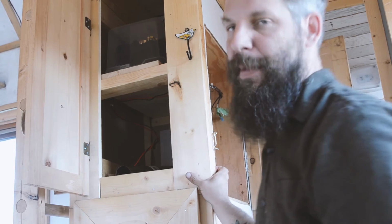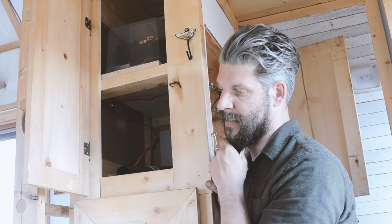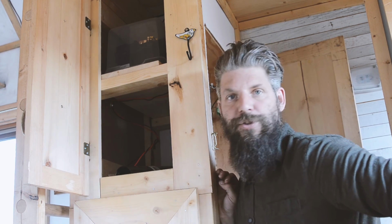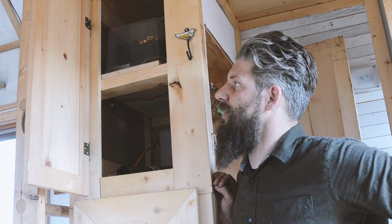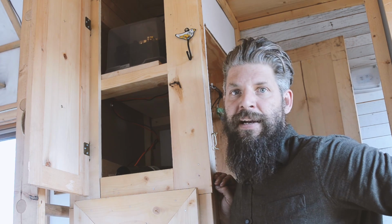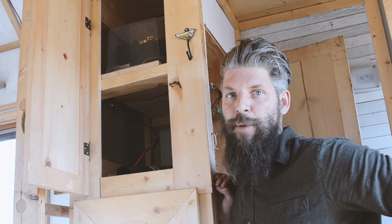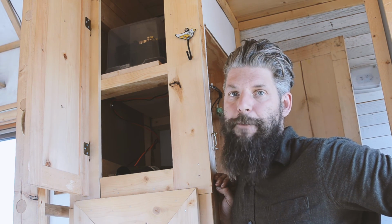Up here, this is the main one. This is the real big one for me that I really wanted to get done today, was to seal up that battery. A lot of you are going to ask, why don't you just put the battery outside? And the thing is, in this climate, in the winter, if you have your battery outside and it gets cold like that, it just literally zaps it. I mean, it's just absolutely terrible for it.